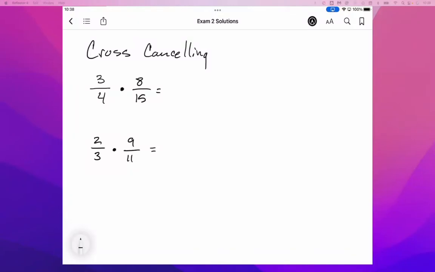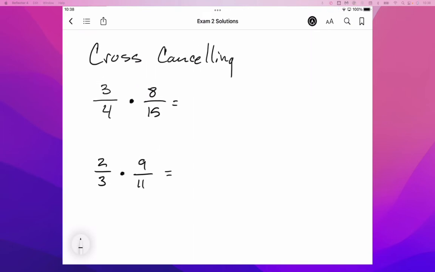So we are back with notes for homework 17, and one of the things that's going to be super important for lesson 17 is this notion of cross-canceling when we multiply fractions. And so I just wanted to take some time and revisit that idea with some fractions that would hopefully feel a little bit more familiar than what we're going to be working with today. And so there's a couple ways to do this.